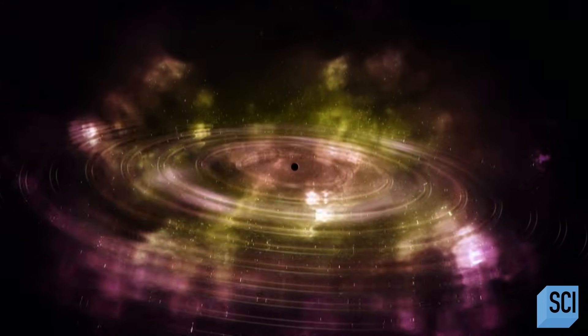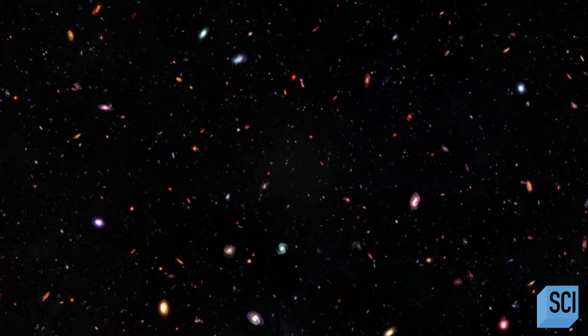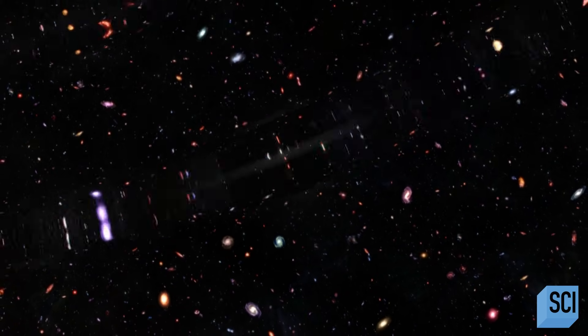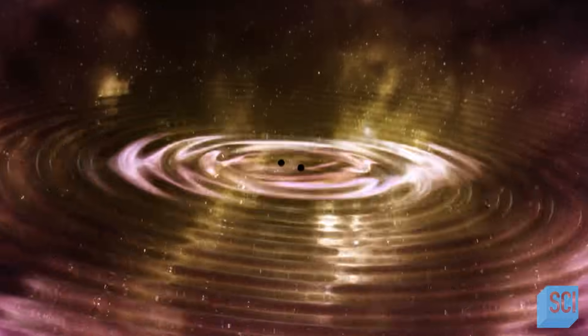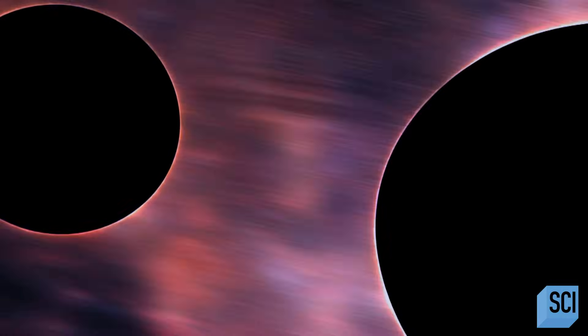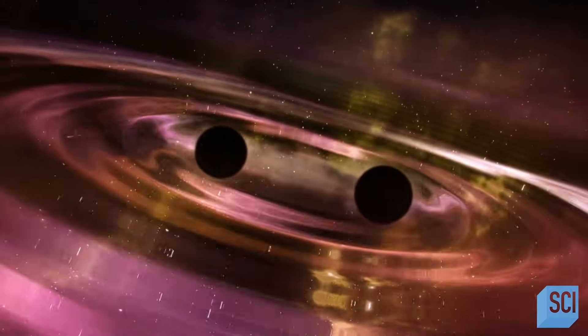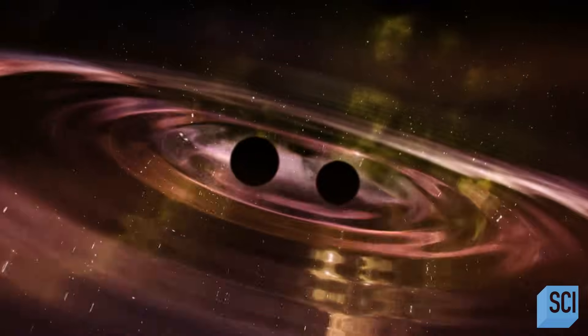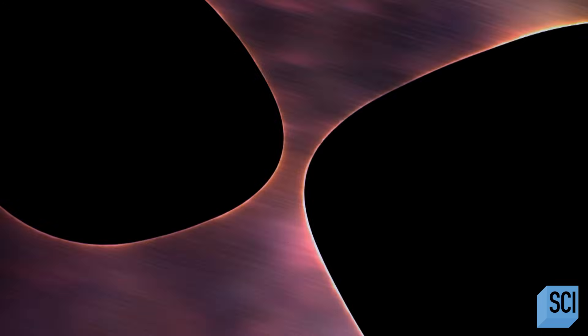Now scientists can paint accurate pictures of invisible objects. You can tell you're looking at black holes — you can get their masses, you can get their distance. There's a phenomenal amount of information in that wave. The colliding black holes are the most massive LIGO has ever detected: one is 66 times the mass of our Sun, the other 85 times the mass of our Sun. As two black holes spiral in, they move faster and faster as they get closer and closer, meaning the gravitational waves they emit have a higher and higher frequency — the pitch gets higher.